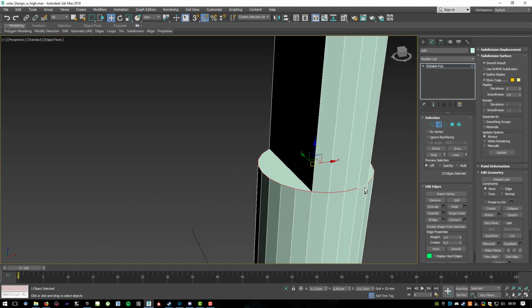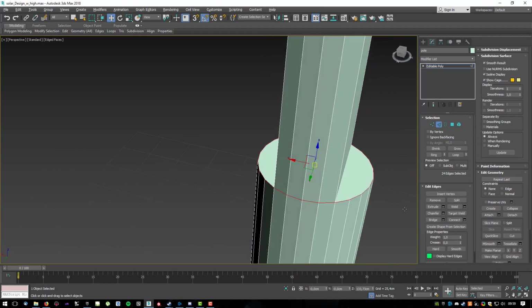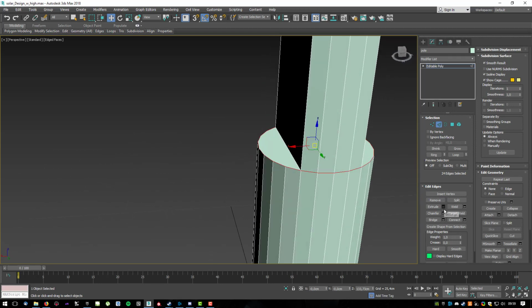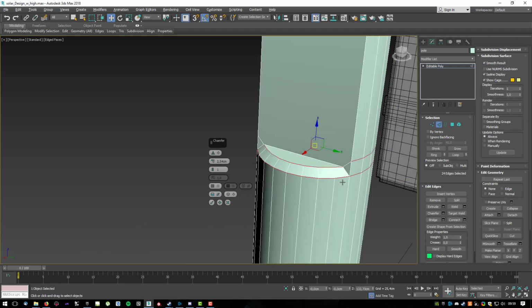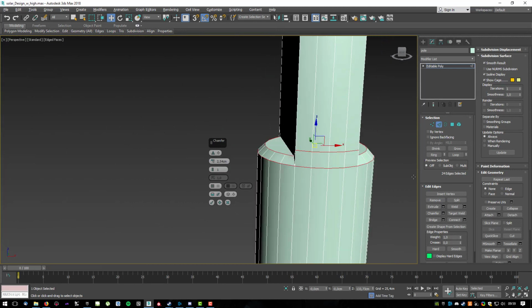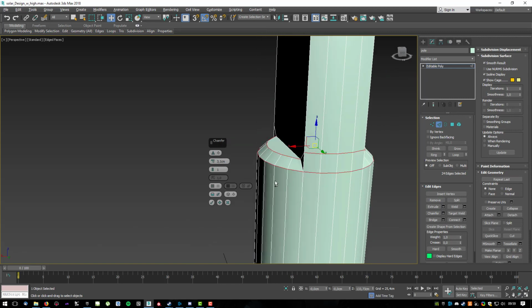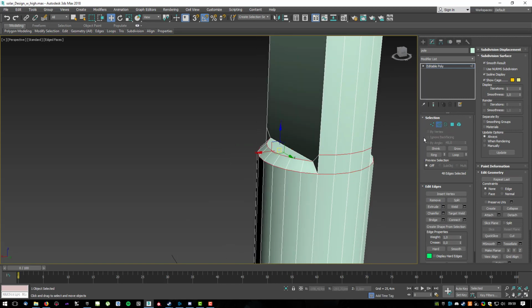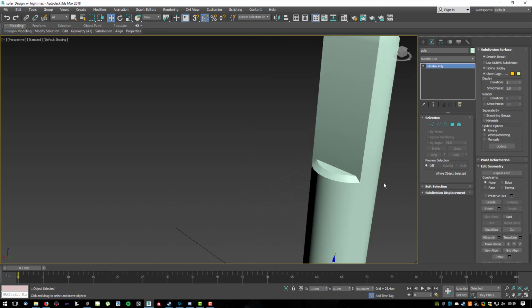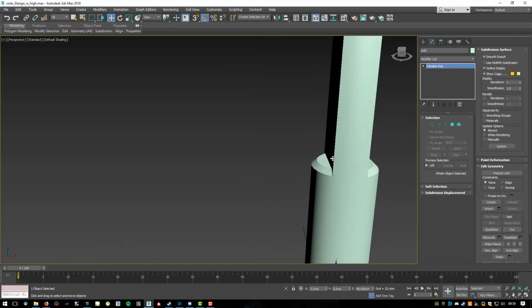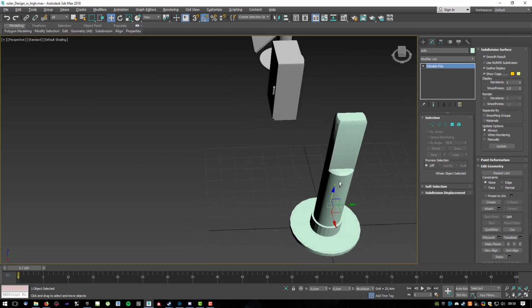So select every edge here, and I'm not sure if this is going to work, but we'll try to do a chamfer. It will look a bit weird maybe. Well, it looks quite nice. Okay, so we'll leave it at this. Looks good enough.